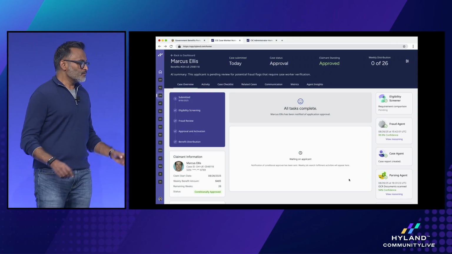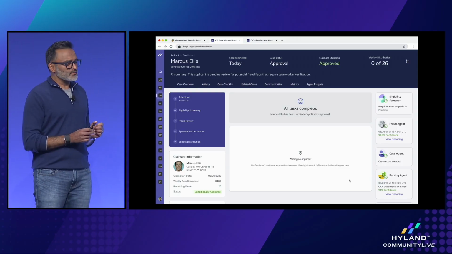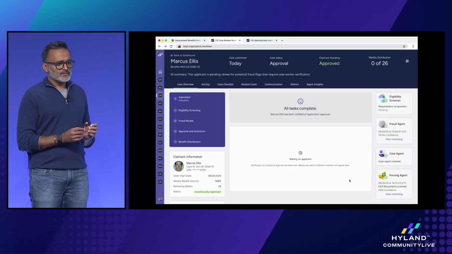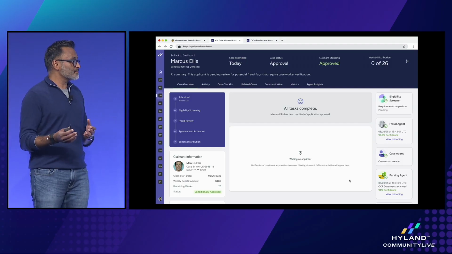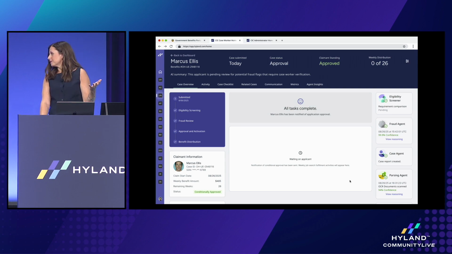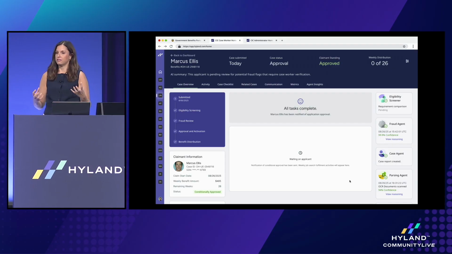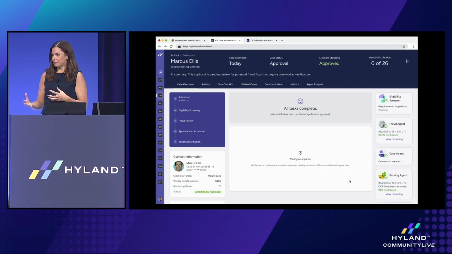Now, what's interesting about this, though, Tess, is the AI agents had all the information, and they recommended that this be approved. Why didn't they just approve it? Good question, and that's because we have guardrails in place for when an agent will need a human to interject. And every organization will be able to design their own decisioning framework around escalations.